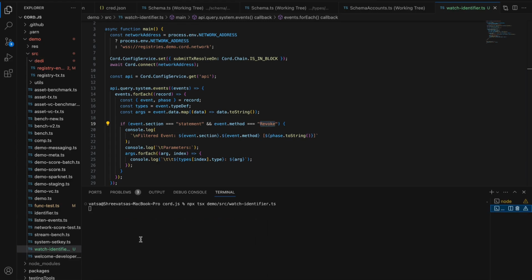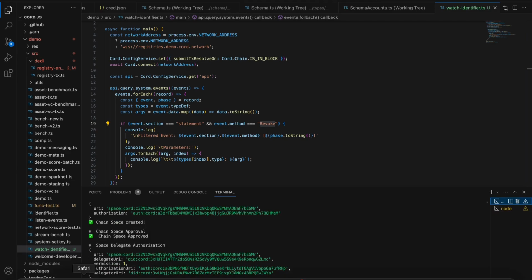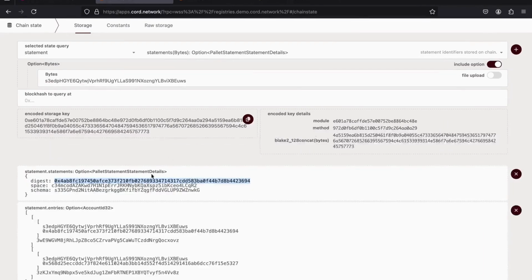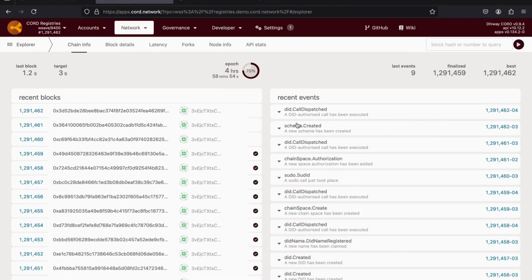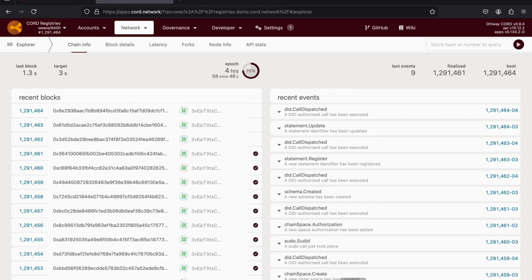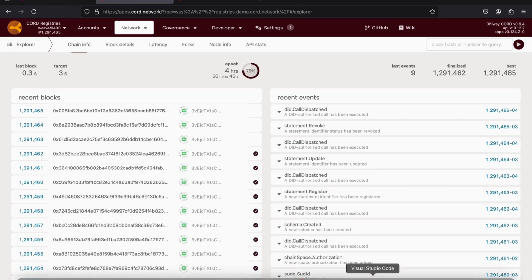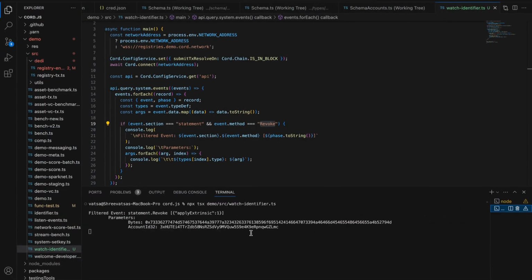I will show you simultaneously in the script as well as on the Explorer itself. We are still not in the revoke state, so we are still creating the chain space, and we can see the list of events going on in the Explorer. We see the schemas getting created, DIDs getting created, statements getting anchored, updated, and revoked. So we expect it to be there, and it is there.